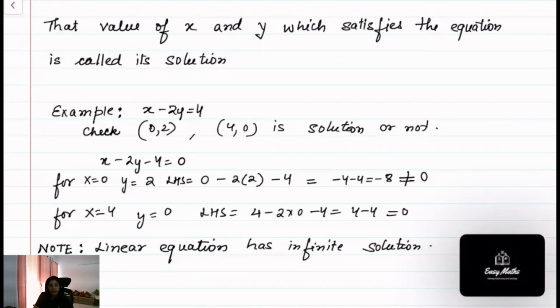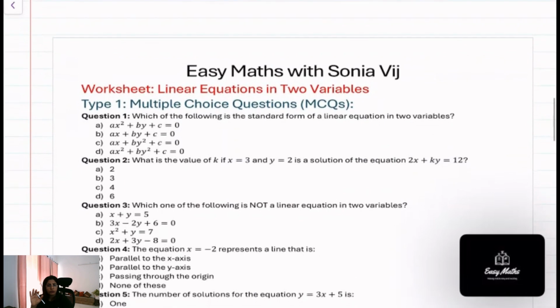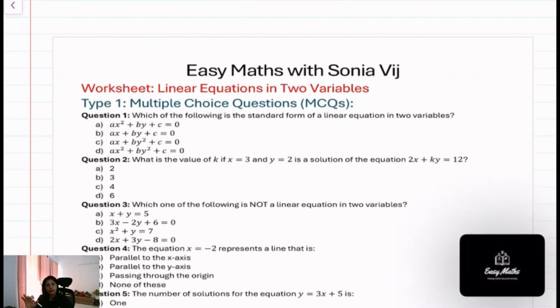Okay, so one thing that we conclude is that the linear equation has infinite solutions, and it is not necessary that every point will lie on that linear equation. So we have to solve the equation, and if we get LHS equal to RHS, we can say whether the point is lying on that equation, or on that line, or not. Okay, so we conclude the chapter. That is coming for grade 9. The graphs have been removed.